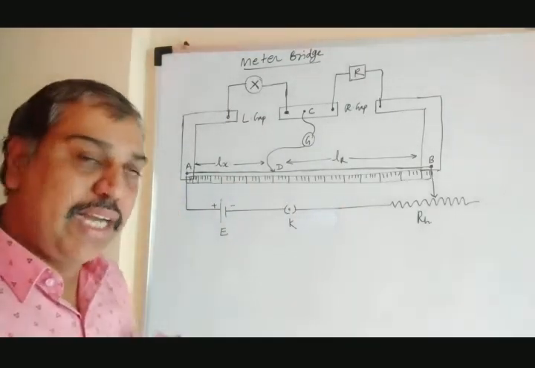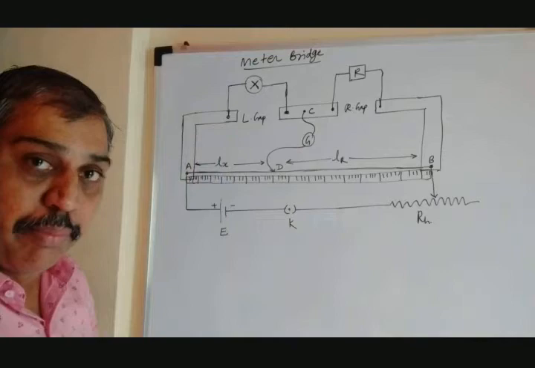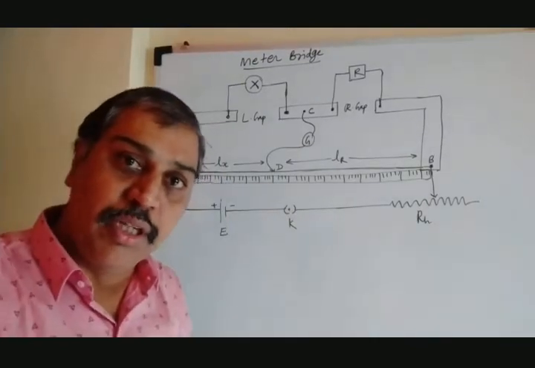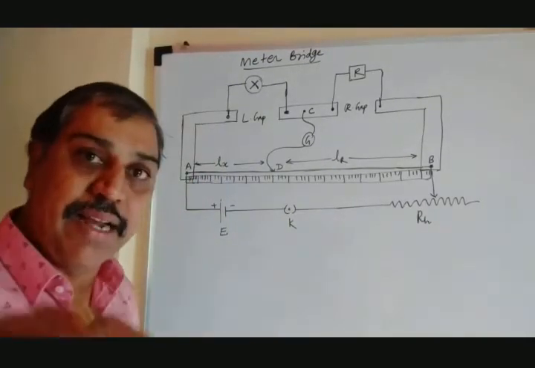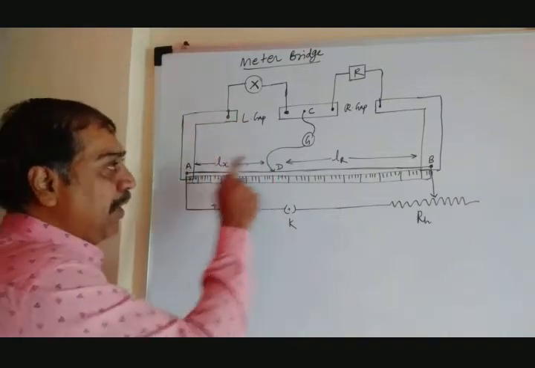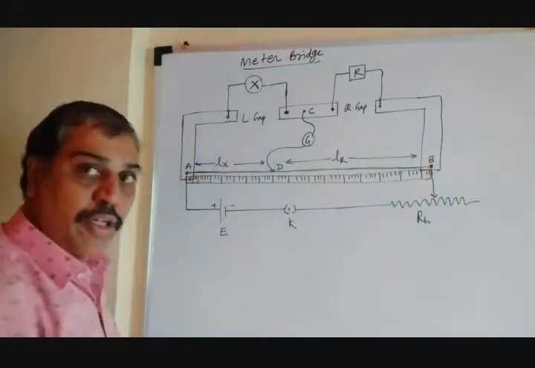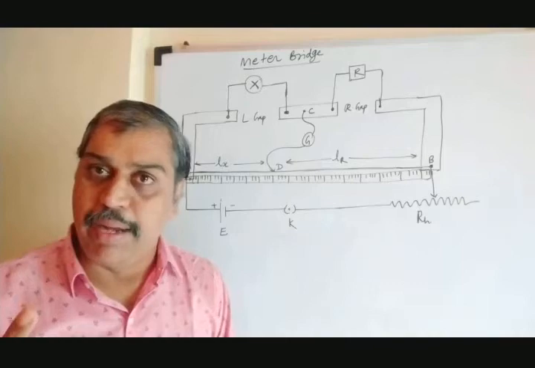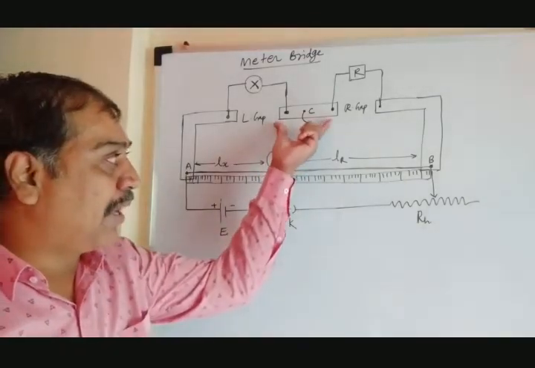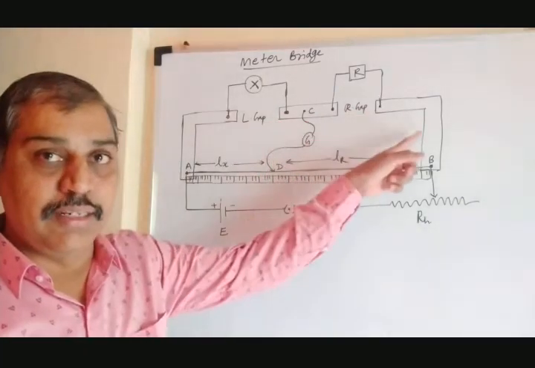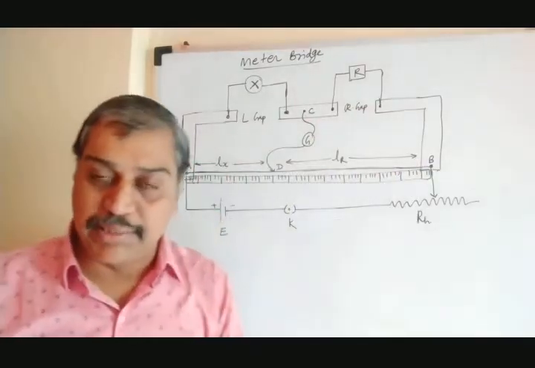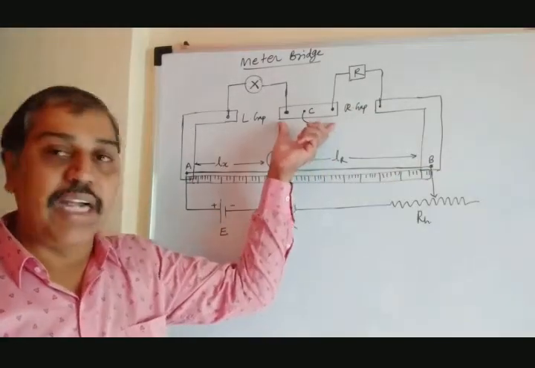Apart from this, it consists of 2 L-shaped metal plates. If you consider the top, you can see this part. This part is nothing but an L-shaped metal plate, and this again is an L-shaped metal plate. So it consists of 2 L-shaped metal plates and a third straight line metal plate, this one. So this side and this side are 2 L-shaped metal plates, and one is a straight line metal plate.